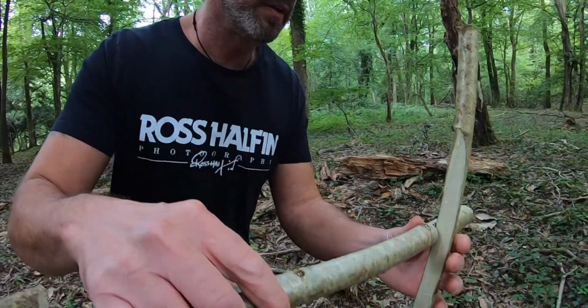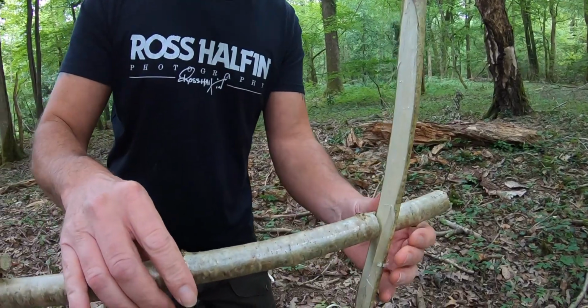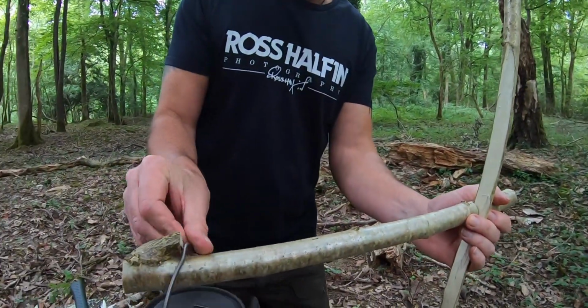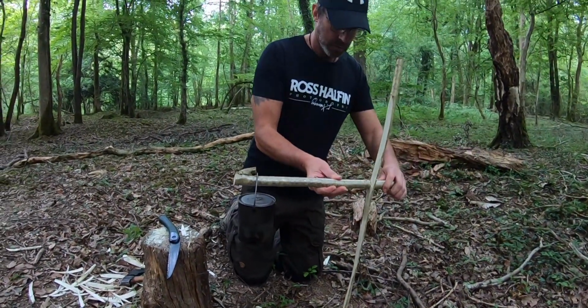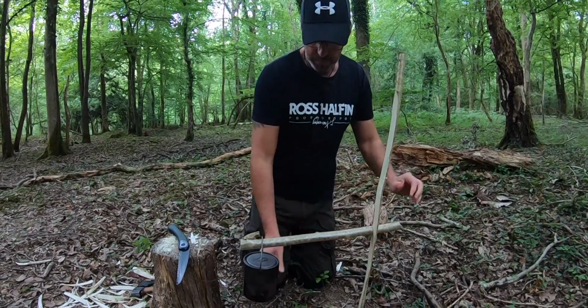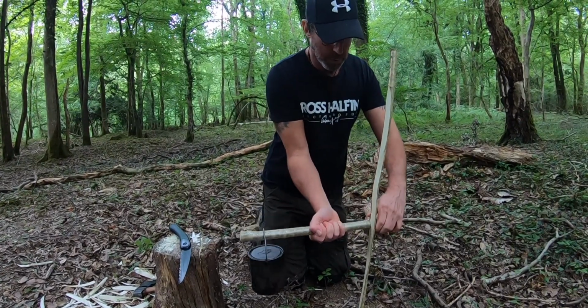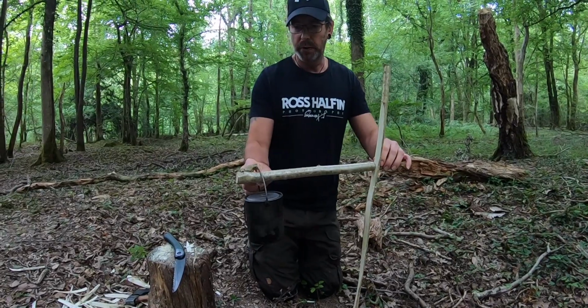Give it a try. And what that does, it becomes an automatic adjuster. So you put your pot on there like that, and obviously you can have that a bit longer. You come down here, put that in there, there's the fire. And if you want it a bit higher up, it needs probably a little bit more up there. And that goes like there, like so. Obviously I've only got a small pot.